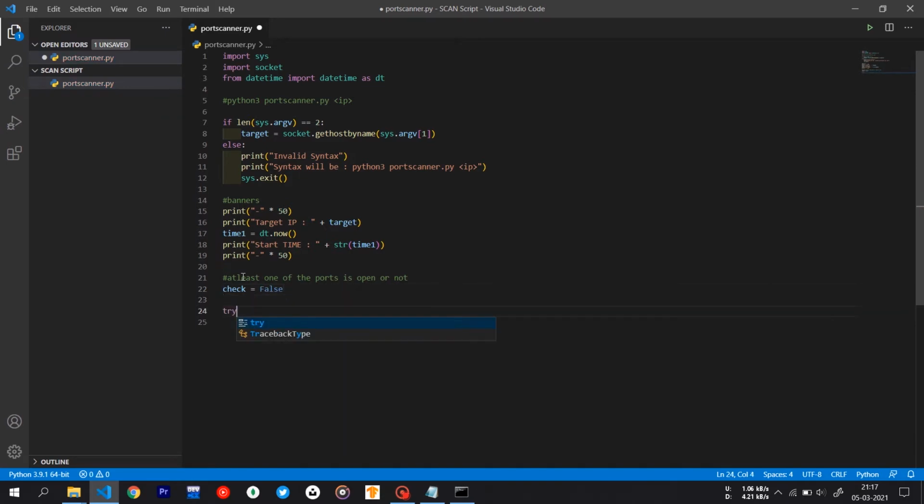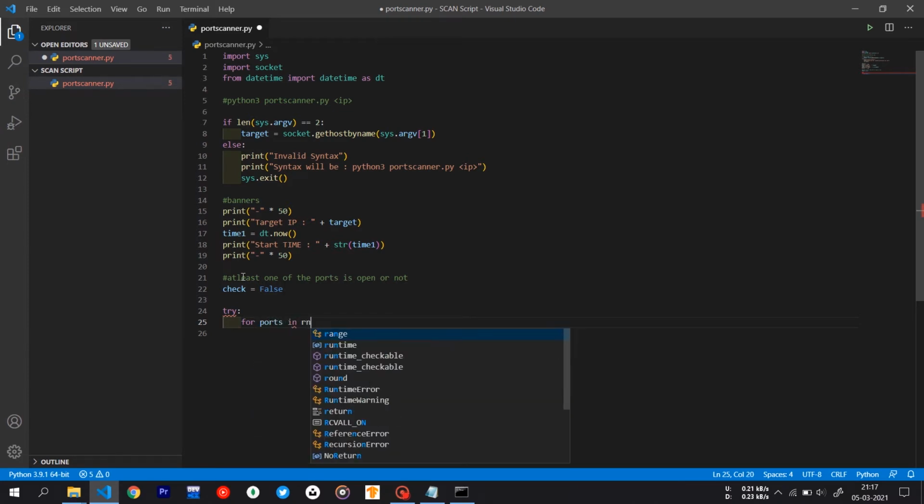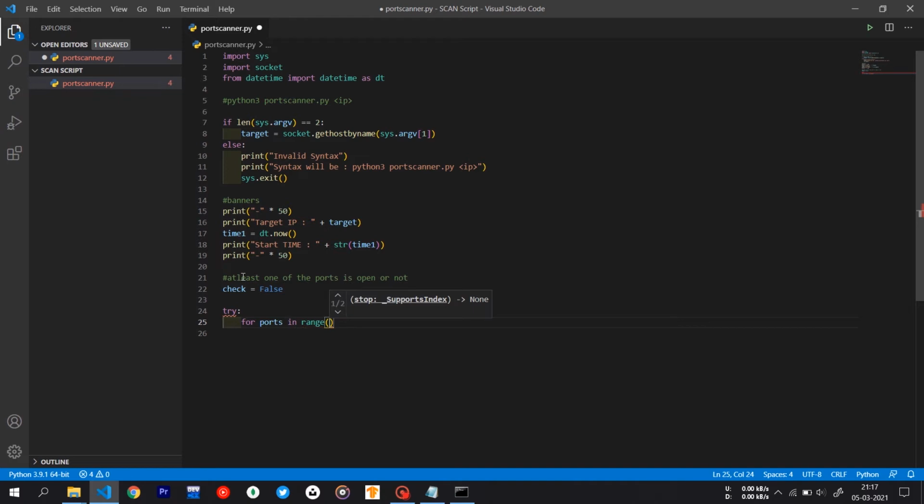So for that, let's have a try catch block here, and now I'll be looping over the ports in the range of, let's say, 80 to 100 because it will take a lot of time. You can use it according to the demand you want, right? You can scan all the ports if you want, but it will take a lot of time, so I am using a shorter range, right? So for that, what we can do is first create a small request from the socket to the domain in order to check whether the current port that we're searching for is open or not, right?